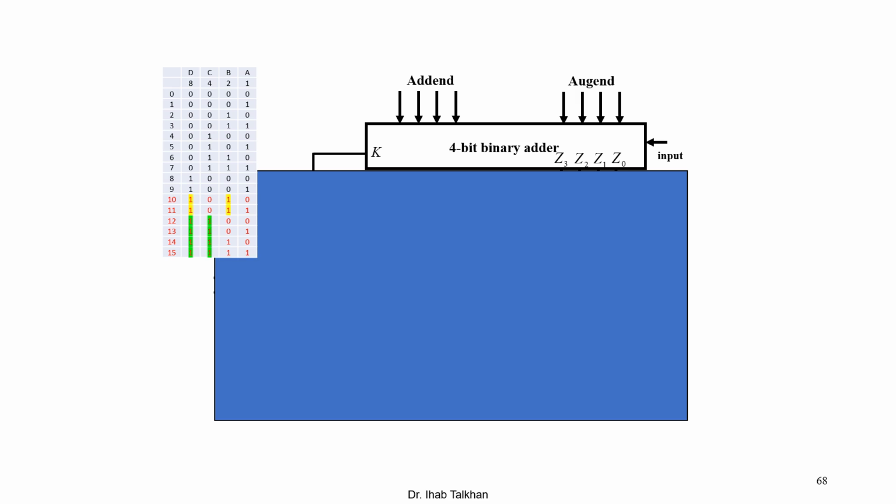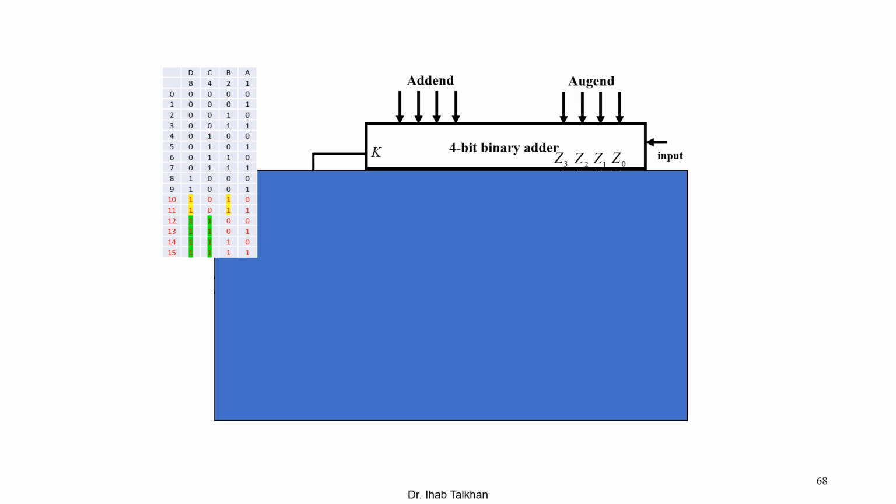You can see that 0 up to 9 is defined, but as long as you have 4 inputs, you have 16 combinations. Of the 16 combinations you are using only 10, which is 0 up to 9, but you are not using the 6 from 10 to 15, shown in red. They are not used because in BCD the natural digits are from 0 up to 9. Number 10 is not there, because to get 10 in BCD coding you need a code for 1 and a code for 0, which means you need 8 bits. So these are unused or undefined states which you are not going to use in your hardware.